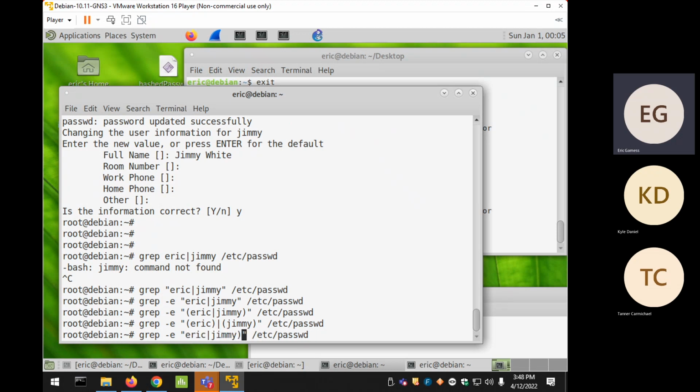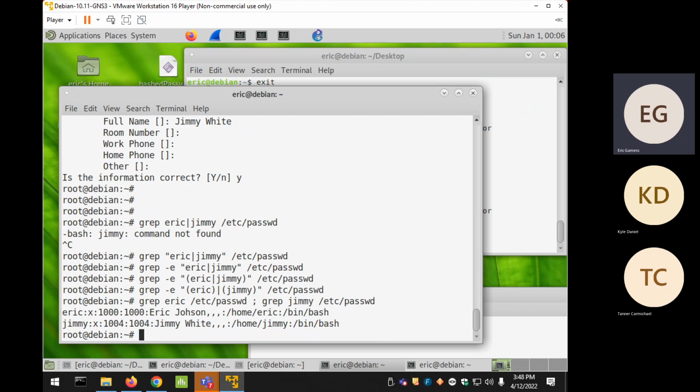So it will. Okay, let me do that. Two commands. Grep. I don't need the E. I want to search the line of Eric and the line of Jimmy in the etc shadow.